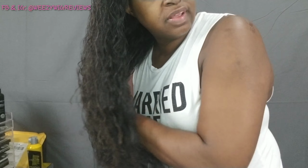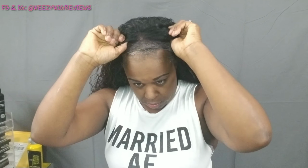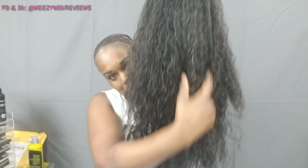Since I've been spraying that water and stuff, this unit has kind of loosened up off my scalp. So what I'm going to do is take it off real quick. All you need to break the bond of the Got to Be Glued is just water. So you can just squirt some water on there and it'll break that bond with no problem. So I'm just gonna spray, and as you can tell, this is that bad boy bouncing back.